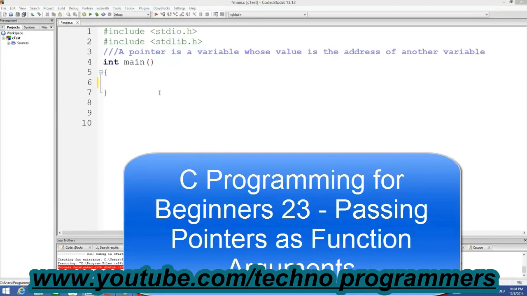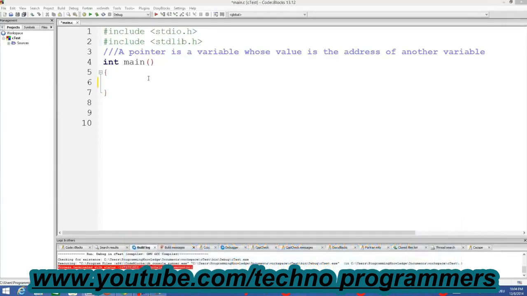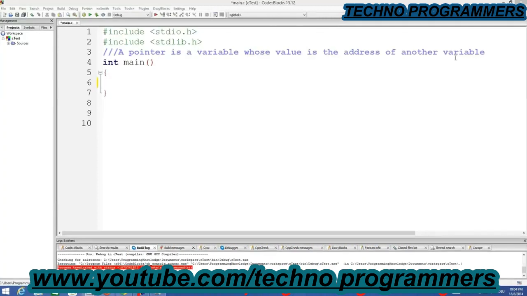In the last two videos we have been seeing how to use pointers in C and how we can use array pointers in C. Now in this video we will see how we can pass pointers as an argument of a function. So let me give you an example.